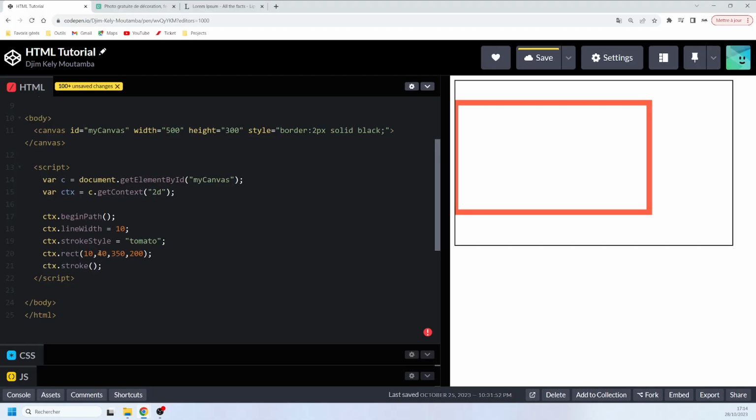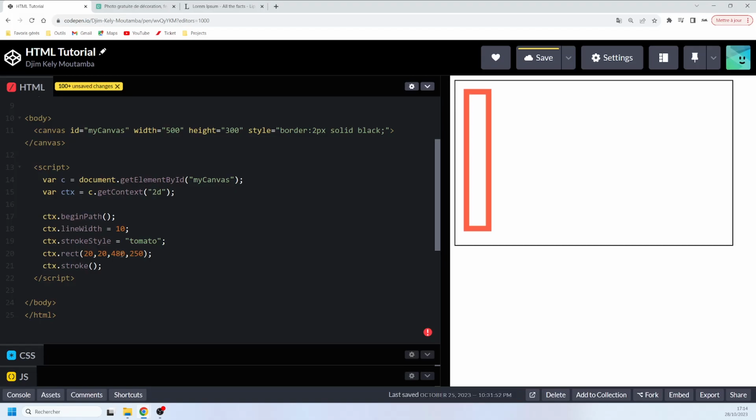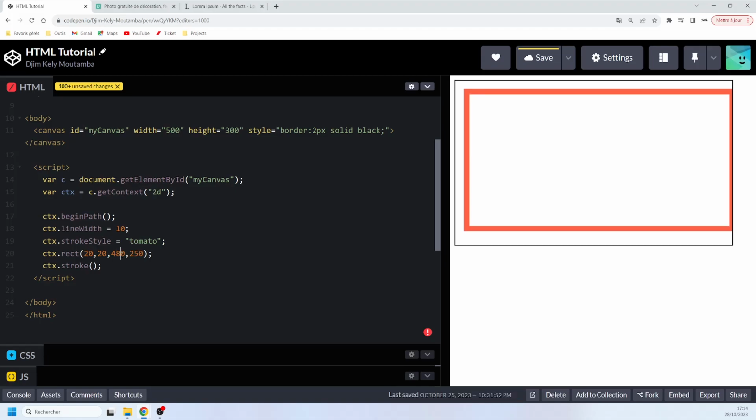If I say 20 like this and 20 here, and maybe 250, and 450 for the first rectangle. All right, so this is actually good.